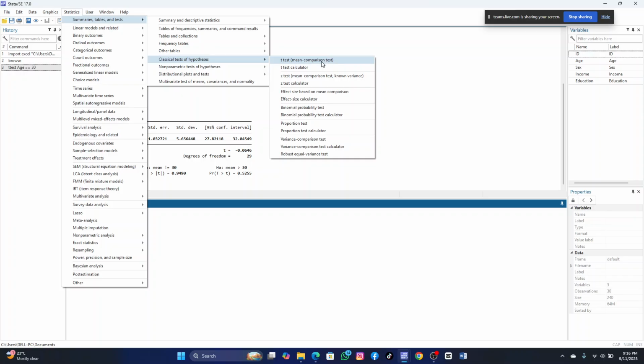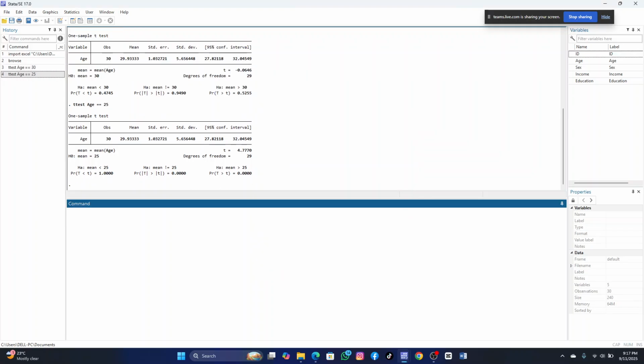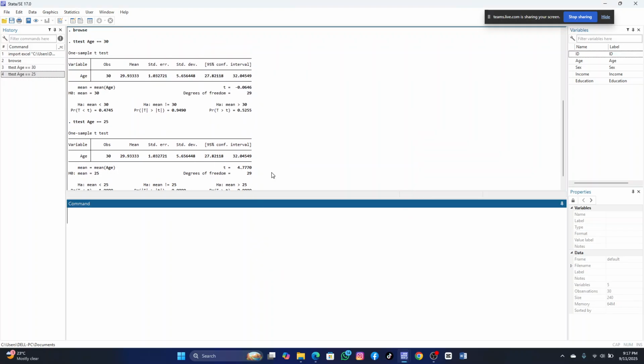I want to compare the mean, so I click one-sample. Which variable do I want to compare? Age. What is the hypothesized mean? It is 30. If it's 25, we'll say 25. Then we say okay. I've done two analyses now.